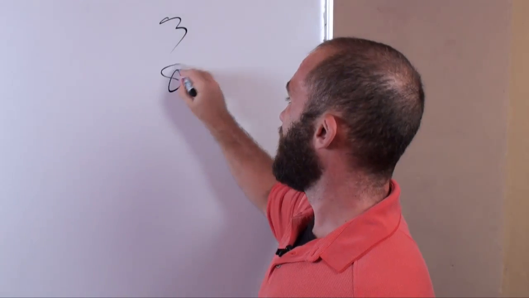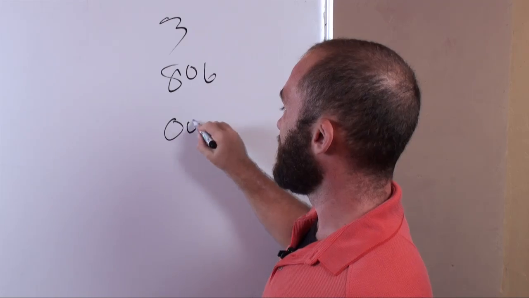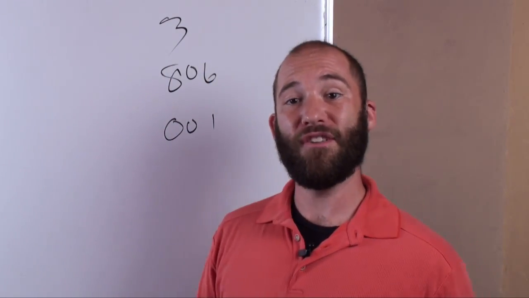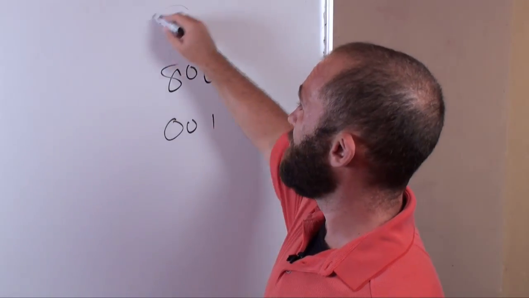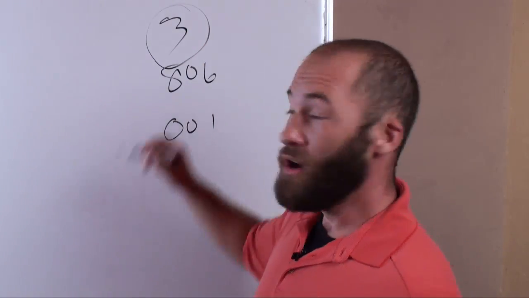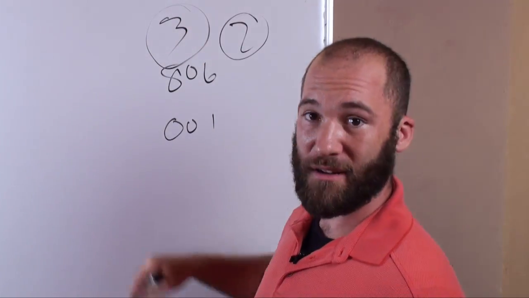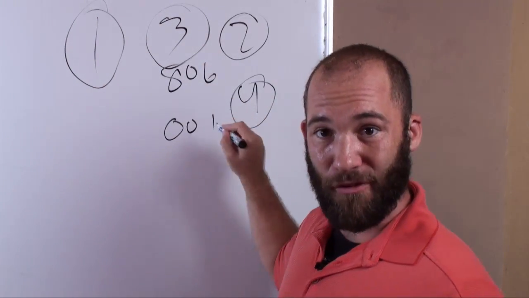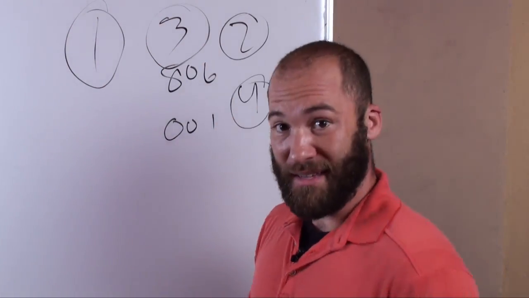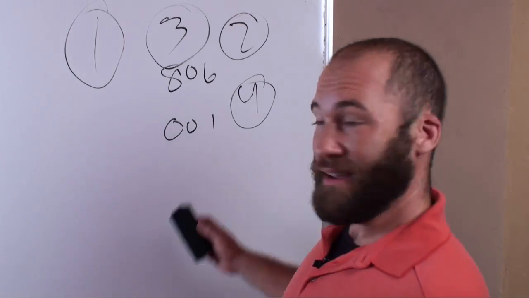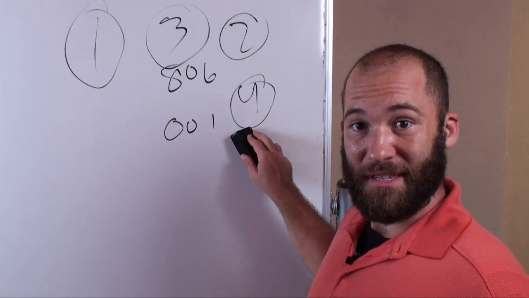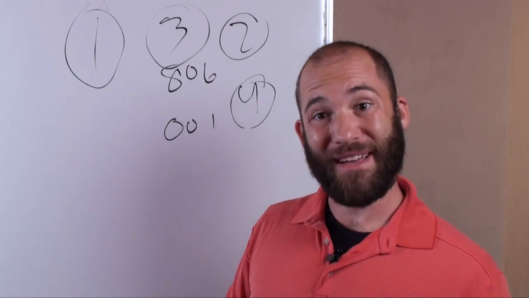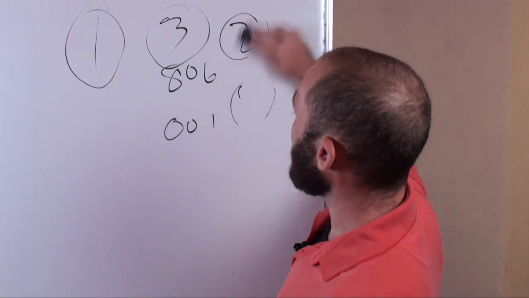So you can have 806 or 001. I don't know. Any 3 digits will make up an extension. So you go into the telephone system and you say, I want my extensions to be made up of 3 digits. Or you can say, I want them to be made up of 2 digits. Or I can say, I want them to be made up of 1 or 4. So whatever you program in there is what you'll use. So if you say, I want 4 digits to be used as extensions, then you would have to put 40001 as an extension. Every extension would have to have 4 digits.